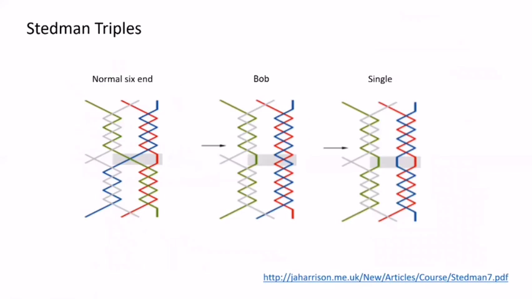Let me move on to Stedman triples. Unfortunately, the singles are not the same. The calls are not the same. It's one of the only methods where the calls, when you ring it on a different number of bells, is actually different. Looking at the normal situation of Stedman triples, that's the work in 4/5, 6/7 at the end of a 6.